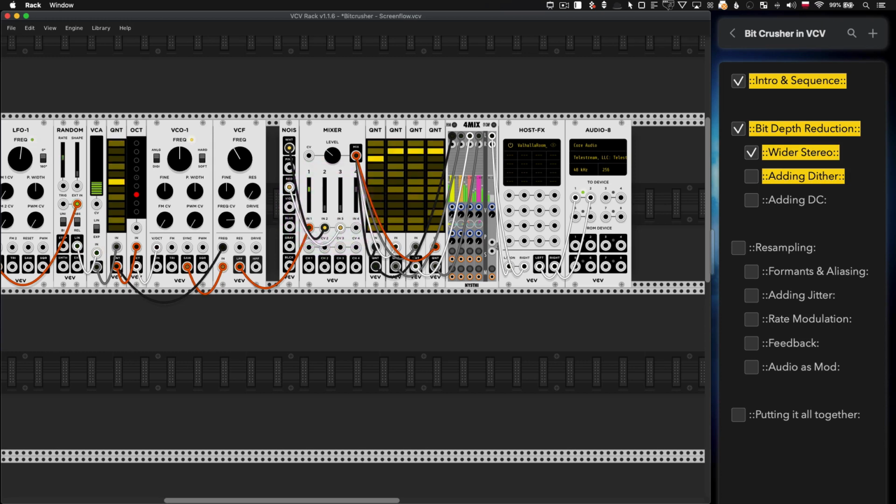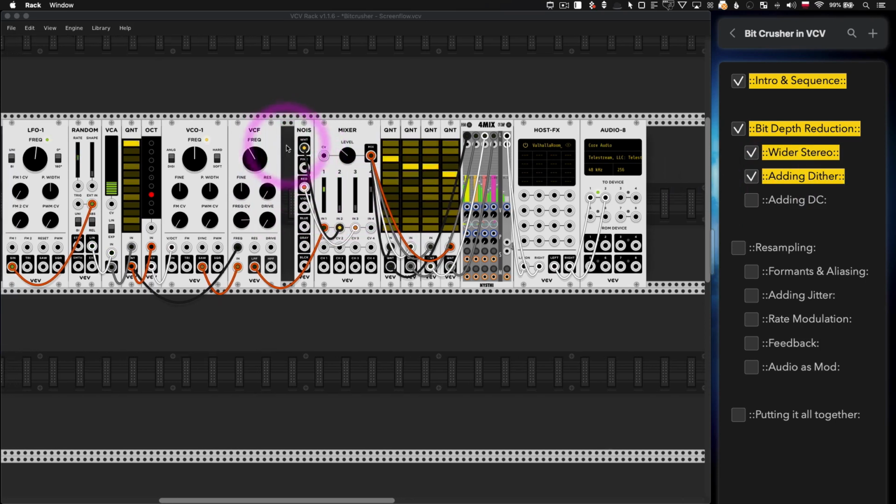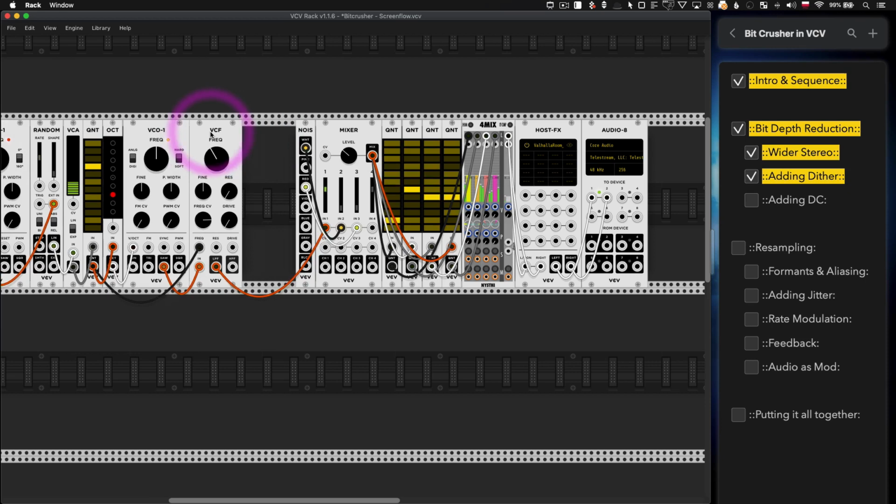It has to be very little to add a little bit of that vintage nostalgia, I guess, like a digital nostalgia. And so that's adding noise on the input. And there's also another really good technique here, which is adding DC.